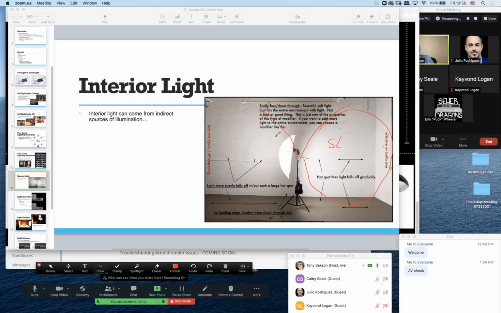Yep, maybe an area. How about two areas back to back? Two spotlights back to back, or two spotlights off to the side. Now here, possibly 2 point lights.